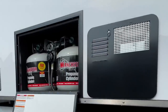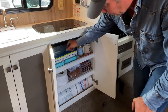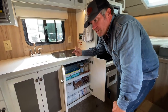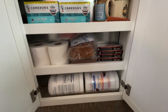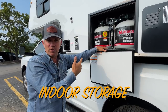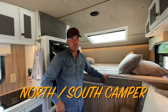By moving the LP tank over there, this area is now wide open. You can have it just like this with more storage and pull-out drawers, or we can make it look just like this with the cooktop with storage accessible from the outside. By just moving this we're able to offer three different options: go with an oven, or just stick with a cooktop and outdoor storage, or have the cooktop with indoor storage — you can put shelves or drawers in there, whatever you choose.